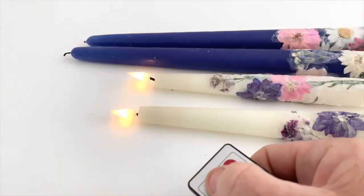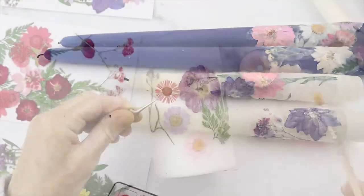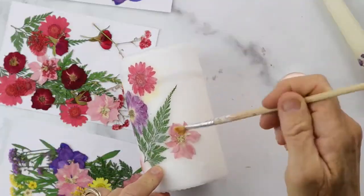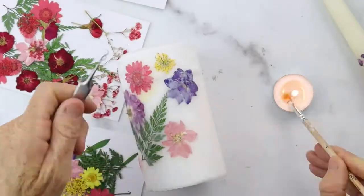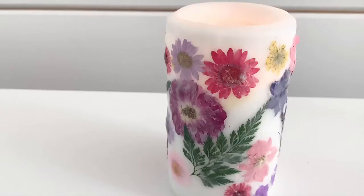Look how cute they are. They turn out great. And see, that's how you turn them on with the remote control. Here's a version I did on a large candle, and this one's really pretty. I love the way this turned out. And you just follow the same process. Just keep layering on the wax and you're done.